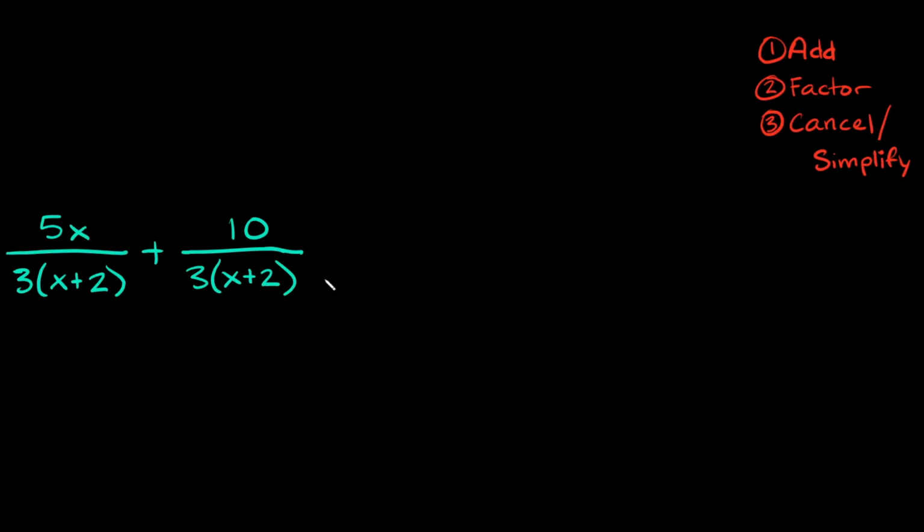Okay, so here is our second example. Now, as you can see, again, we have the same denominator, right? So right off the bat, we can write that in the very bottom. So it's 3 times x plus 2, right? 3 times x plus 2. We know that goes in the bottom. And then we're just adding the tops together, right? So 5x plus 10. So let's write that right here, 5x plus 10. Nice. Okay, cool. So adding them is pretty easy.